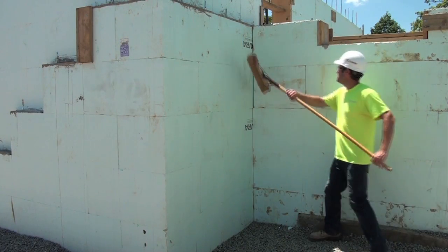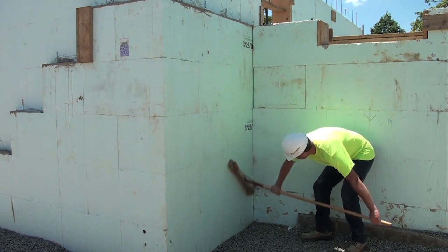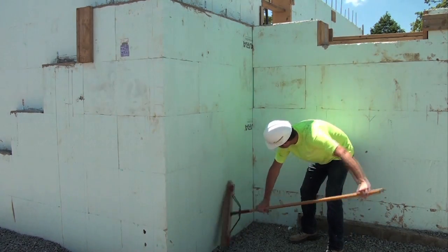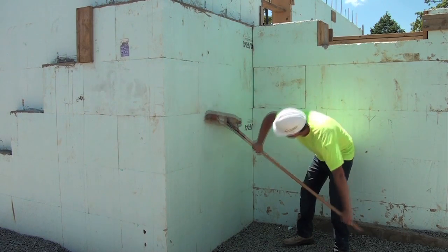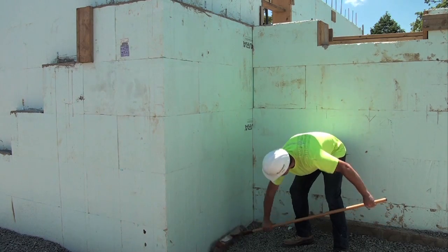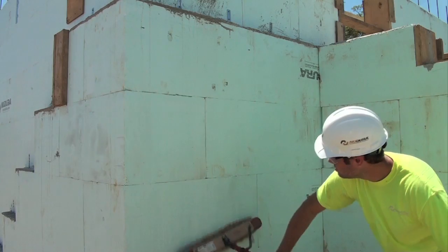To install, ensure that the wall surface is smooth, dry, free from dust and dirt, and any other impurities that could be on the wall. If the EPS foam surface has been exposed to sunlight for extended periods of time, the resulting yellow dust coating must be fully removed in order for the membrane to adhere properly.